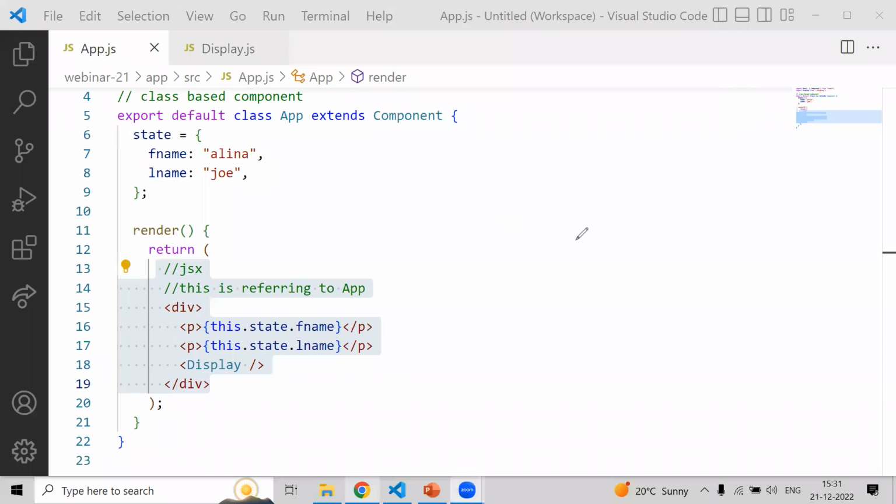Guys, .tsx basically means TypeScript. Just like you have JavaScript, similarly you have TypeScript. TSX means TypeScript.